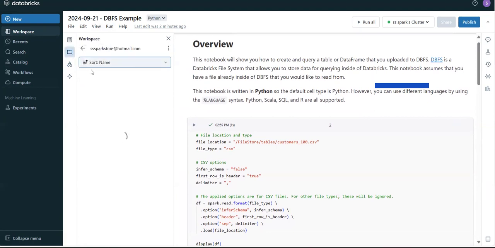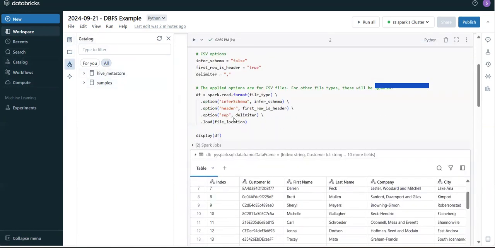You can see under workspace here, this is the file name. Here you write the code, you use the compute from here, and you use the storage from this data catalog, and then you process that data.